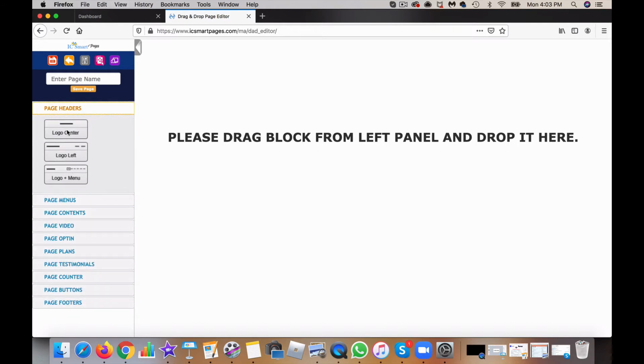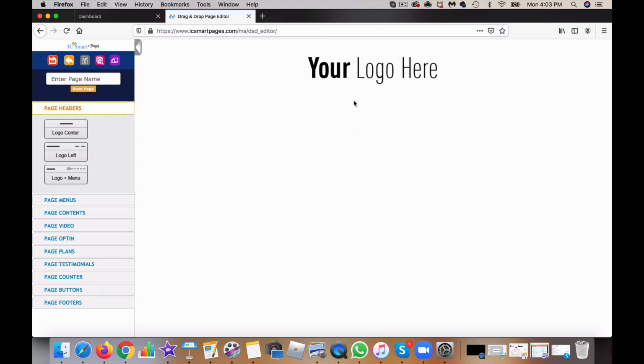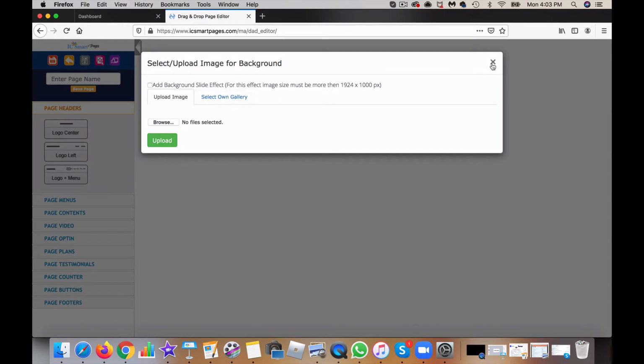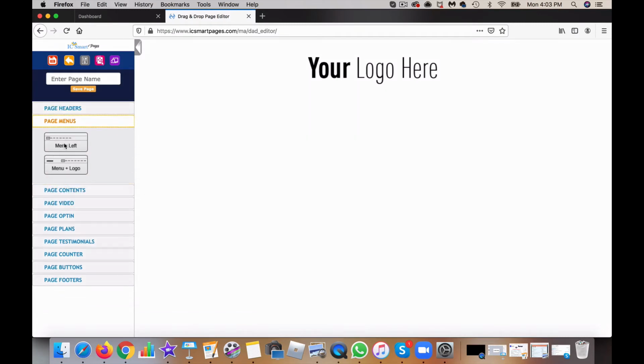They're set up in such a way where you just literally click and pull it over, and there you have it. So you would be able to insert your logo through here by clicking on the image and selecting an image, or uploading a new image and putting it there. All right. And if you want to go down to page menus, you can also use a page menu if you want your website visitors to go to different areas of your website. You might have an about me, a contact us, a photo gallery, or different places where you want to redirect your page visitors.